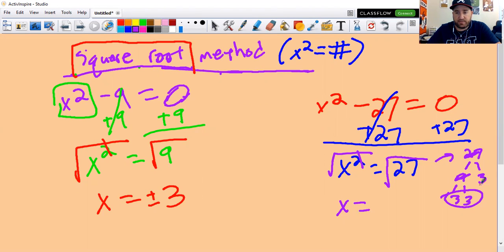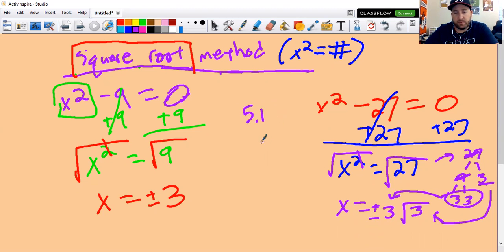So in this case, I got 3, 3, 3. So we'll pair up 2 of the 3s and, for every pair, you put 1 on the outside. The single 3 is going to go back underneath. And we'll stick our plus minus out in front. Again, guys, if you have any doubt, if we haven't gone over this, calculate the square root of 27 actually in your calculator. I think it's going to be 5.1, maybe 5.2.